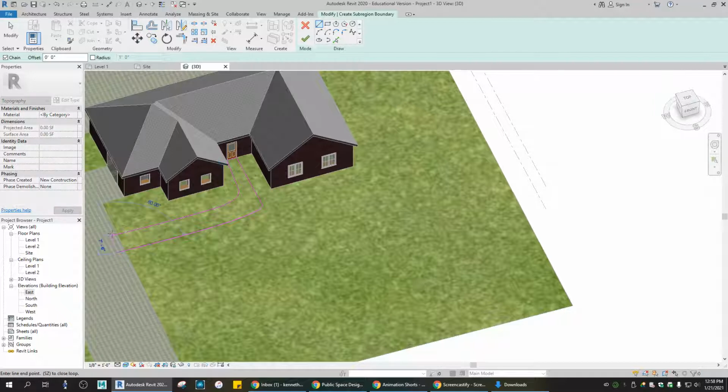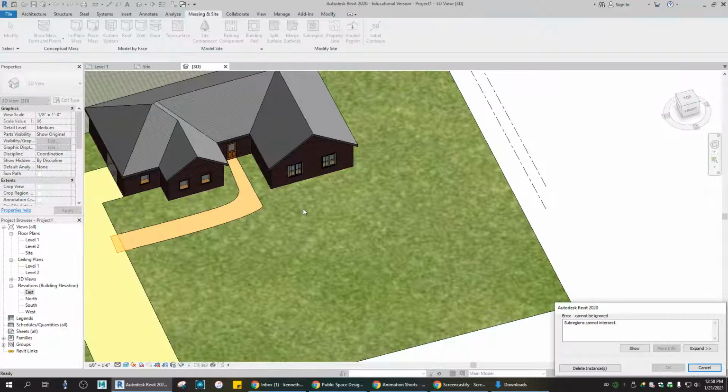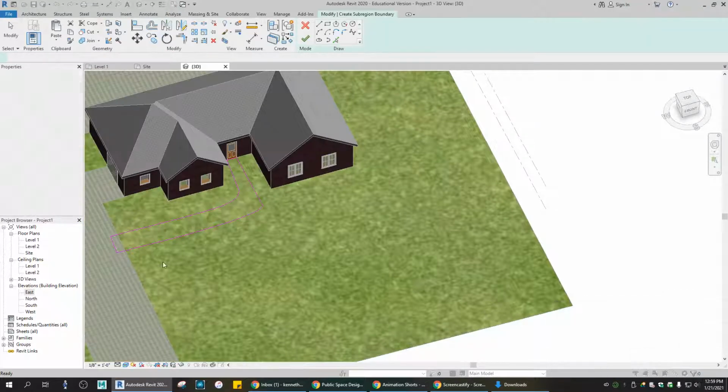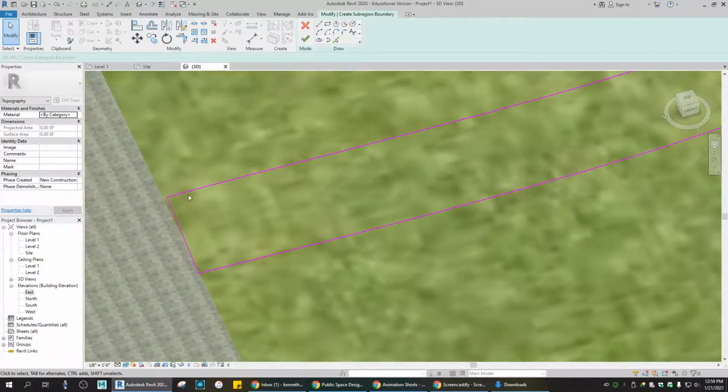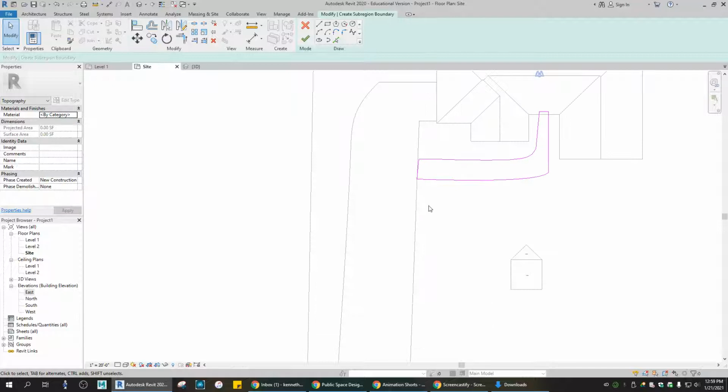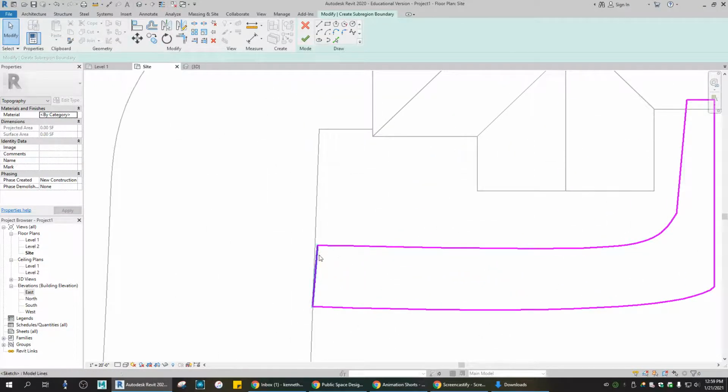A sub-region does have to be closed off, so it's not like a split. It needs to be, oh, cannot intersect, so let's bring this in. There we go. I can actually get in there with the site plan and adjust that a lot better.